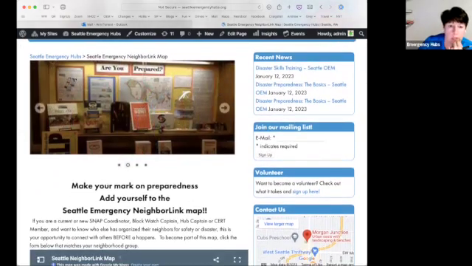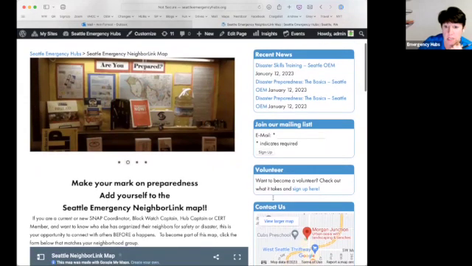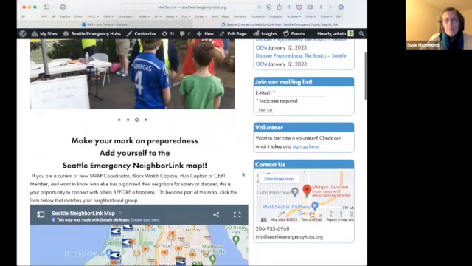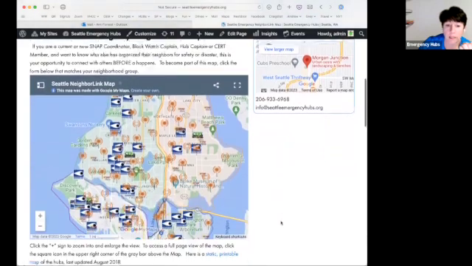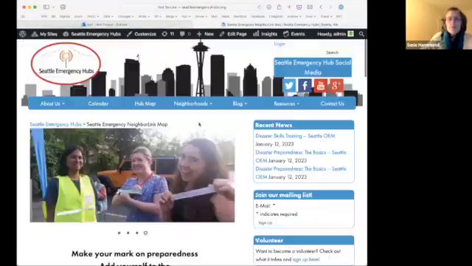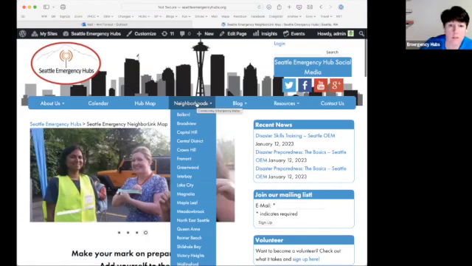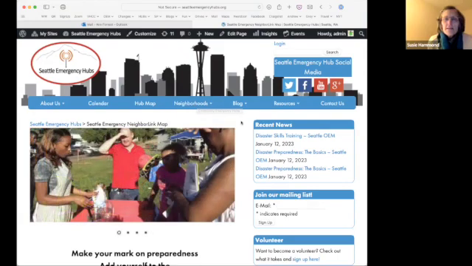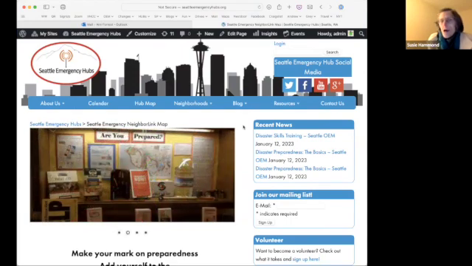So Susie, along with this idea of taking off the slider, on this page I would consider taking these widgets off, because they're taking up room and they're available on every other page, and really highlight the map, because that is how they're going to find us. In the not too distant future, there's not going to be a neighborhoods tab here. I think taking down all those things on the right-hand side, the recent news, the mailing list, I don't see why they are appearing every time on every page.